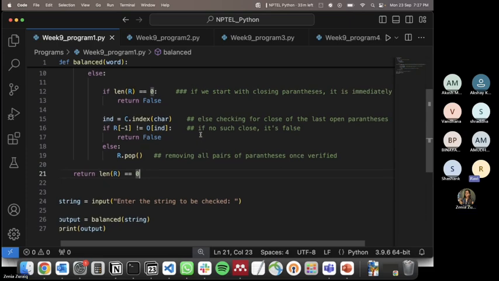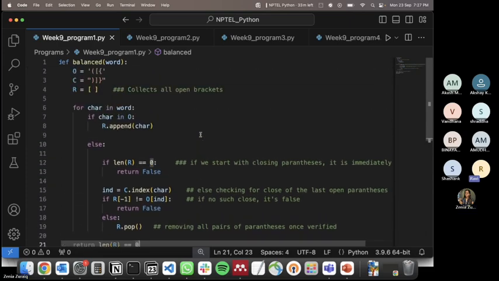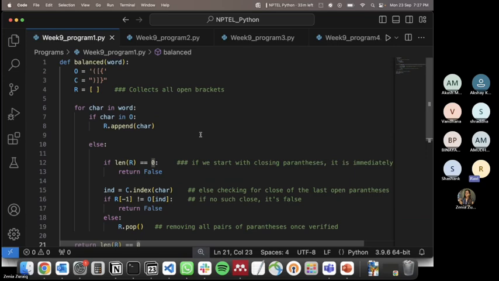Same logic. Actually, the way you are matching those things, ma'am, that is where I had asked you that I was struggling with the initial condition. That's where I am having trouble. Basically it's like O is all open and C is all closed. So you have to check whether if I'm putting O of 1, then C of 1 should also be there because they match up. The array indices match up. So that's why they're checking with the array index. Yes, ma'am. Got it, ma'am.